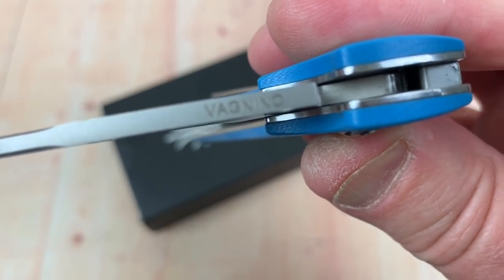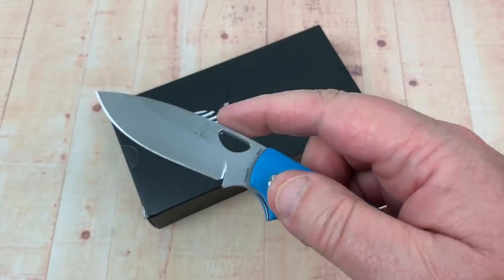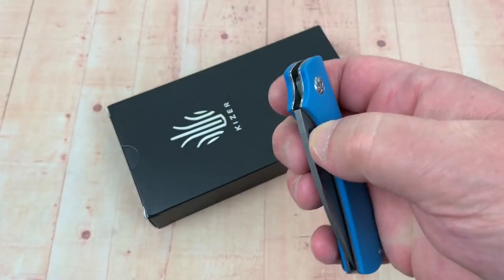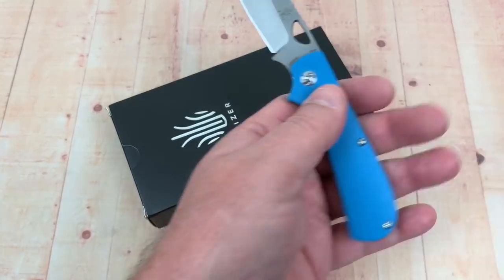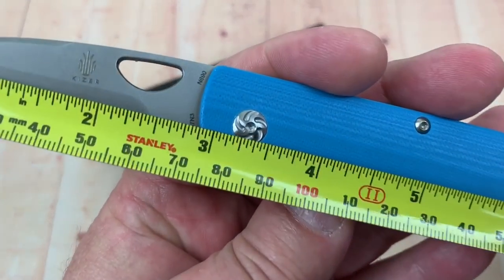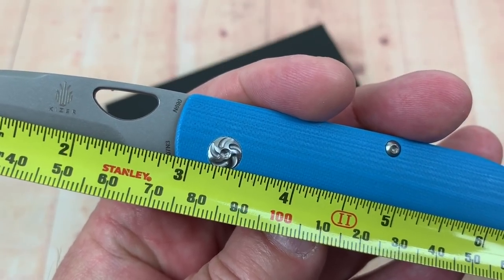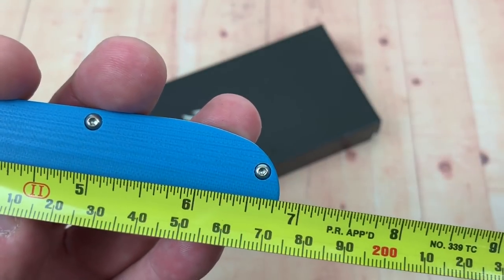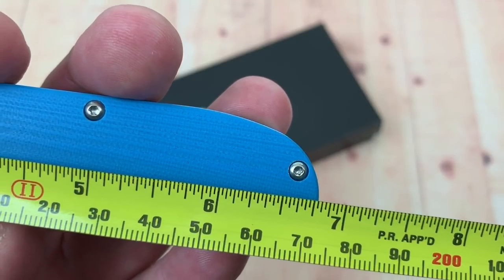Like I said, got his name on it - why not? This ought to be legal in more countries than your flippers and your autos and all that kind of stuff. Let's take a look at it. Under three inch blade - about 73 millimeters, 2.8 inches. 6.3 and a quarter - just a skosh over that.